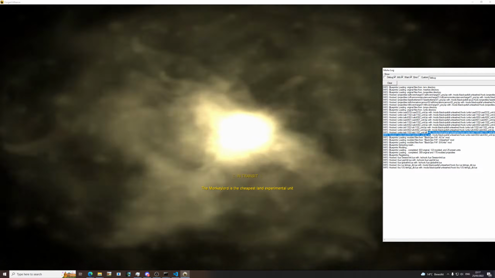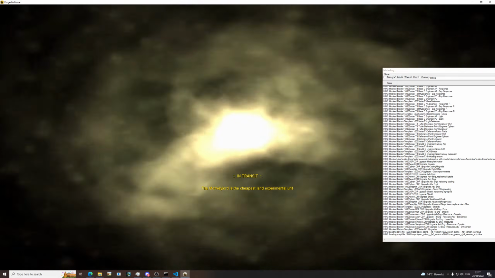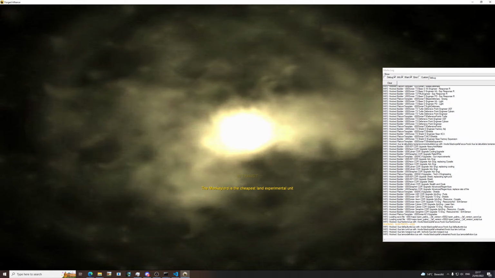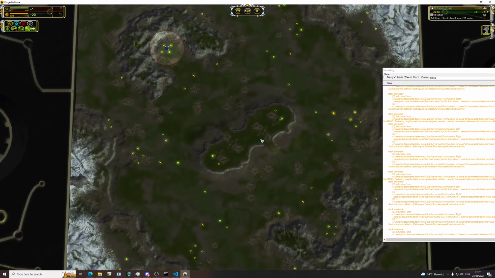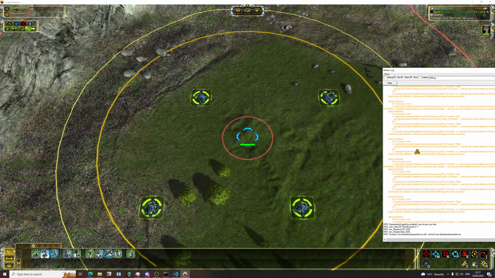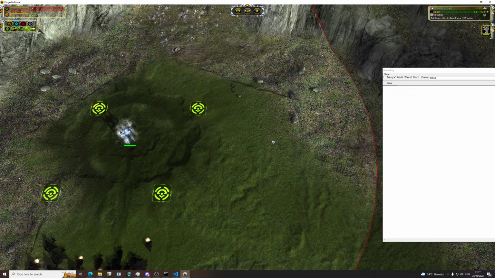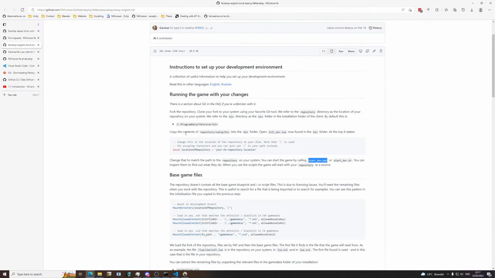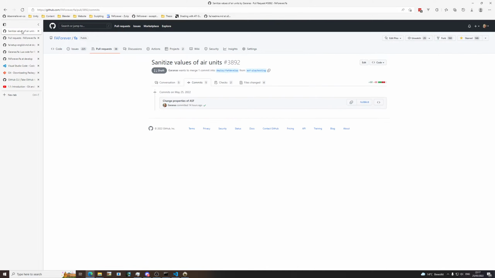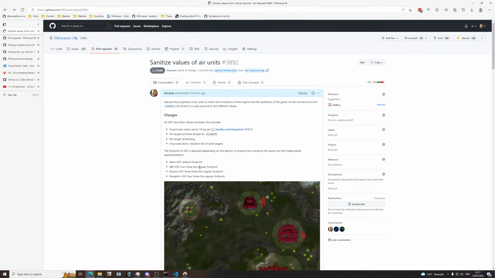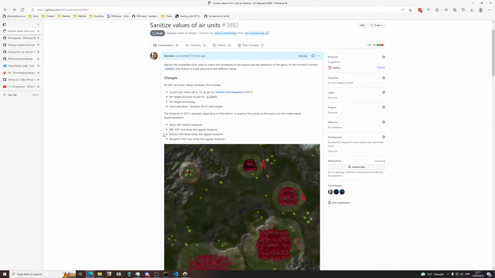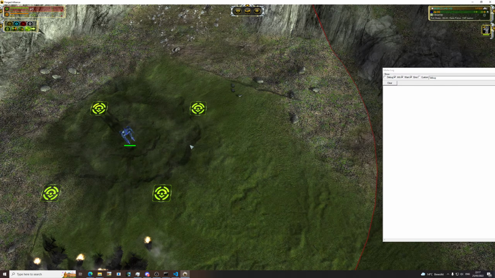Apparently had a mod enabled, so everything takes forever. Ta-da! These errors are specific to my profile. And now we can confirm and see if we actually have the changes that we think we have, right? Because we checked out on this branch. And in particular, the Seraphim ASF should have 4 times the regular footprint.